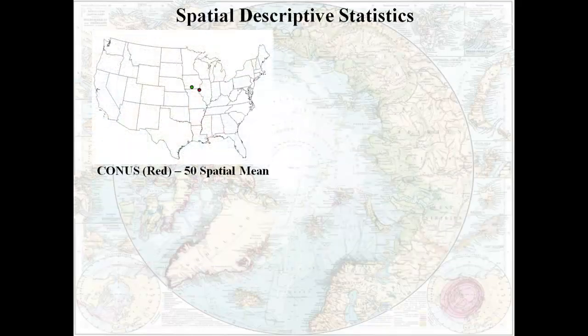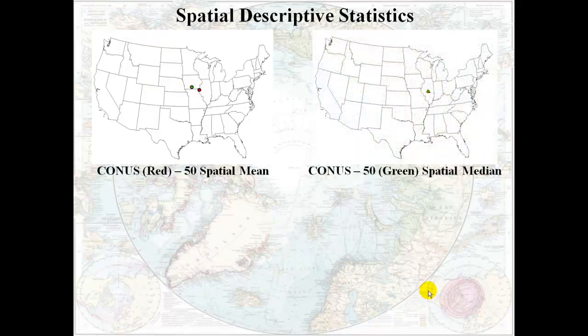Here's some examples of the United States. We have the conterminous or contiguous United States, that's red, and we have the 50 states, and that is green. And so when you take into account Alaska and Hawaii, you can see that the mean moves to the west, and it turns out to move a little bit to the north because Alaska is way up there. Okay? When you do that for the median, and remember the median is going to do distances to these places, distances to the centroids. The mean is just going to do averaging coordinates.